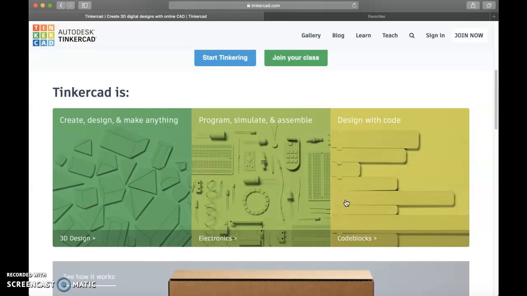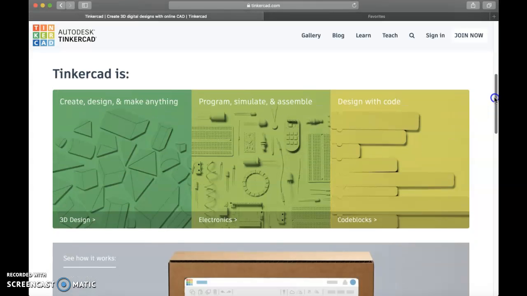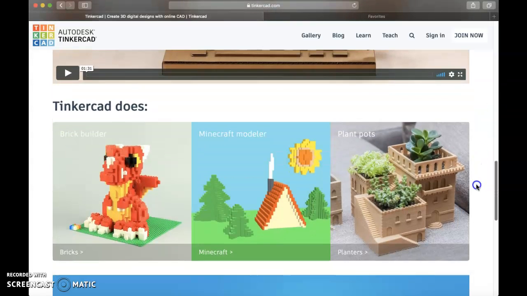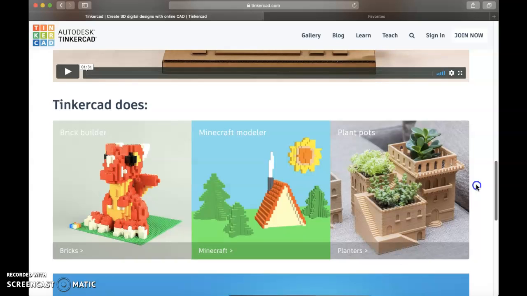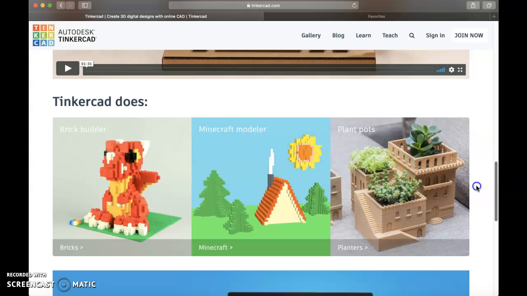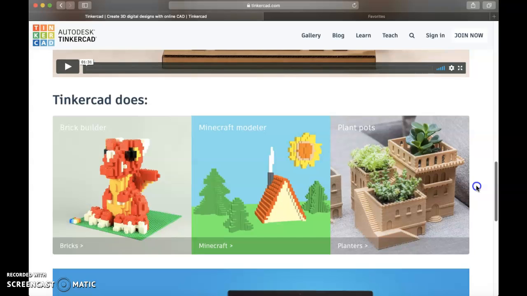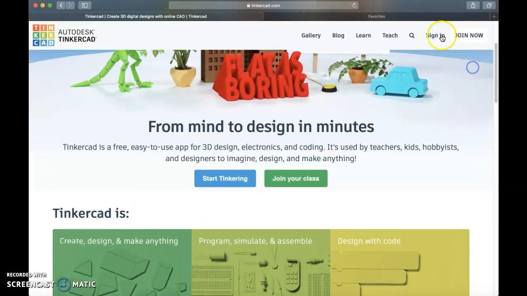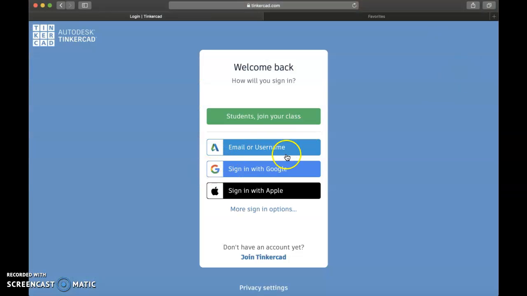The mathematics of it are really important for measurement and scale because you're working along an X, Y, and Z axis. It really helps visualize what's going on in that lesson plan. And you can even use it creatively for art projects where you're learning how design and functionality work together, and even doing things that you may not think about in your own class, like making dioramas for, let's say, a literature scene. So let's go ahead and dive right into it by signing in.